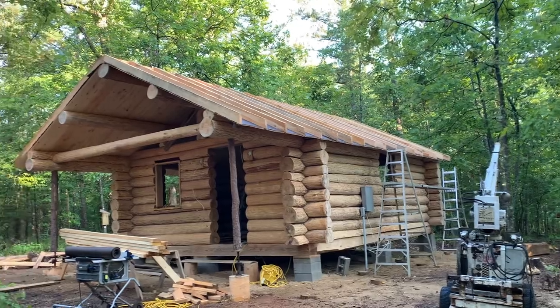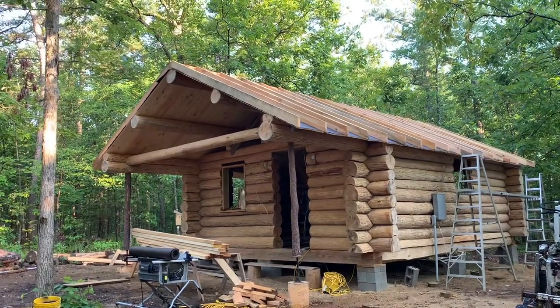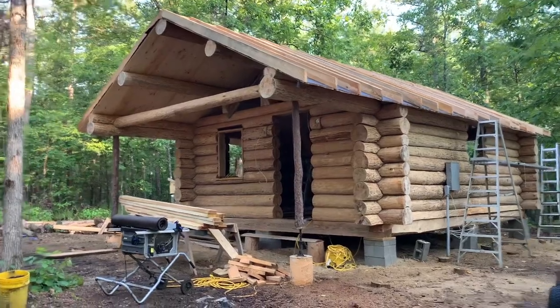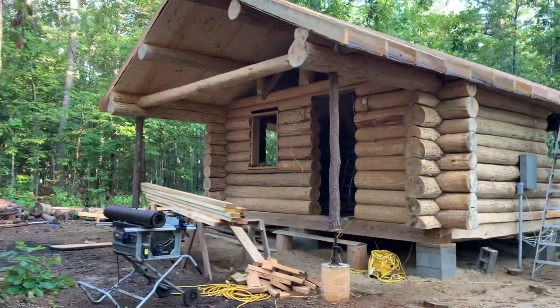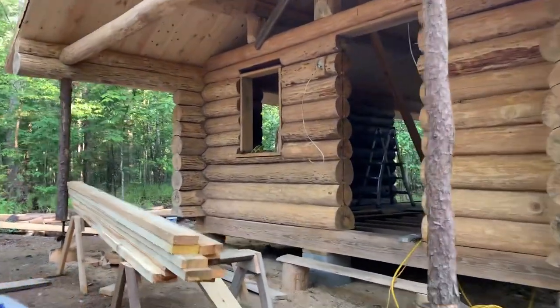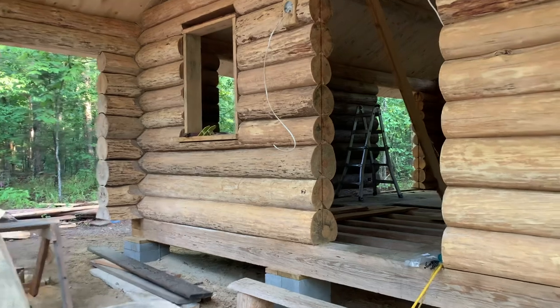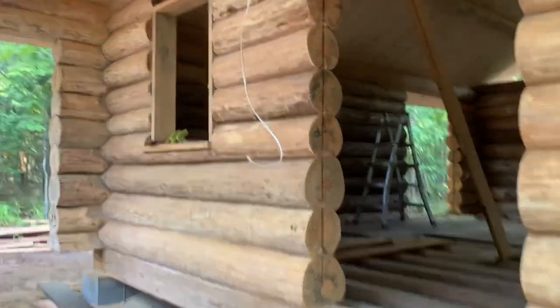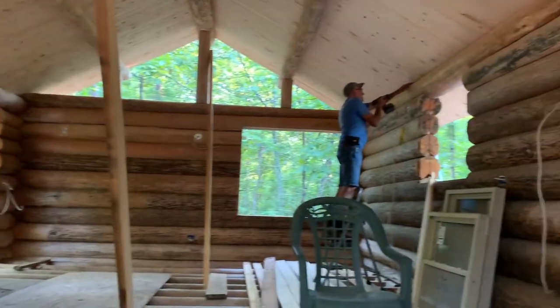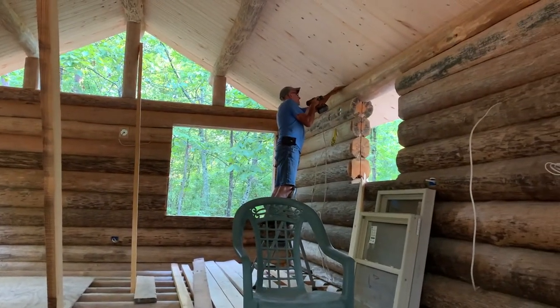Fortunately, we had tar paper up over our tongue and groove, and it's held up. Didn't seem to hurt anything, and it sure cooled it off. It's pretty nice out this morning. Supposed to get hot this afternoon, but Lance is already working.